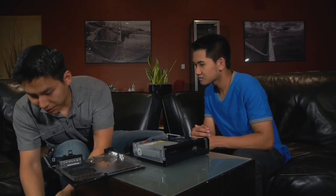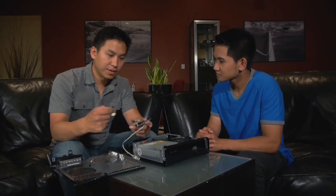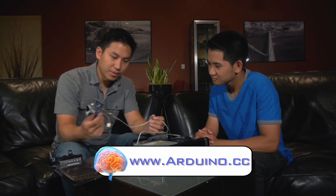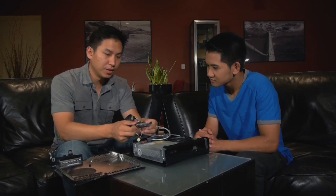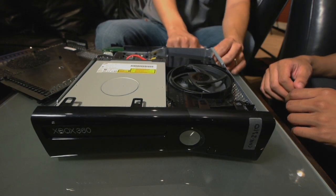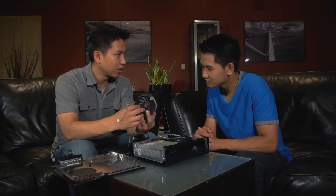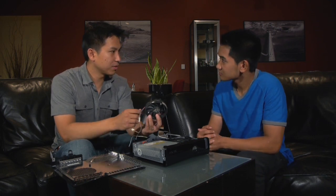An example of what's popular these days is called an Arduino. This is something that you just hook up to your computer, and you can program it with USB. Basically, you can use it to make anything, like, for example, the fan control system in the Xbox. You can put a knob to adjust speed. You can connect the fan up, and the speed will change with the knob. Or if you add a temperature sensor, it could be temperature controlled, and it'll speed up whenever it gets hot.